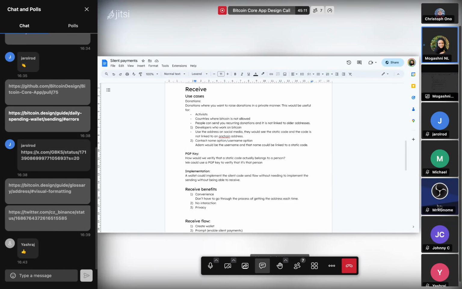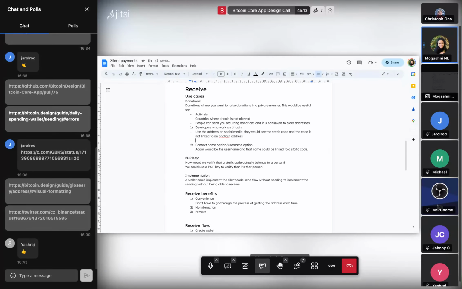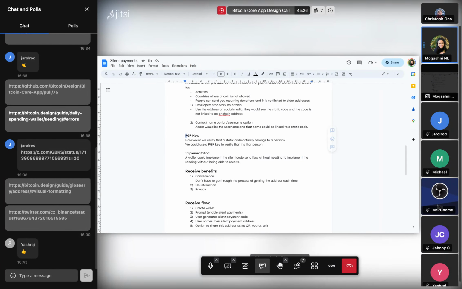This is not a specific use case, but there could be a contact name option as well. So they could be like Adam, and Adam could be linked to silent payment address XYZ. The other part that he's still working on is this thing called the PGP key.